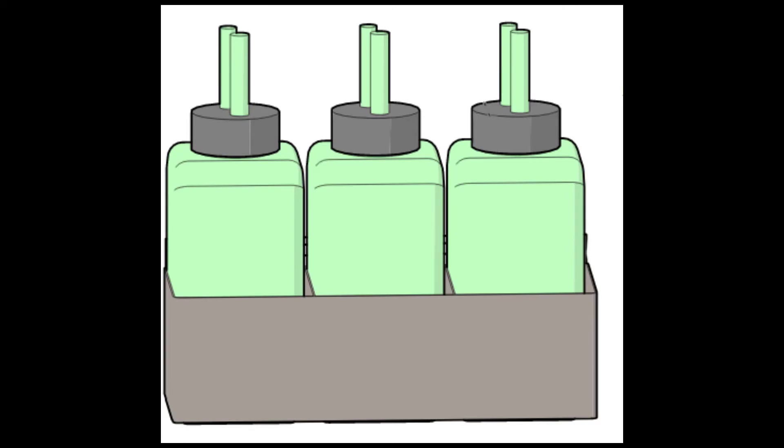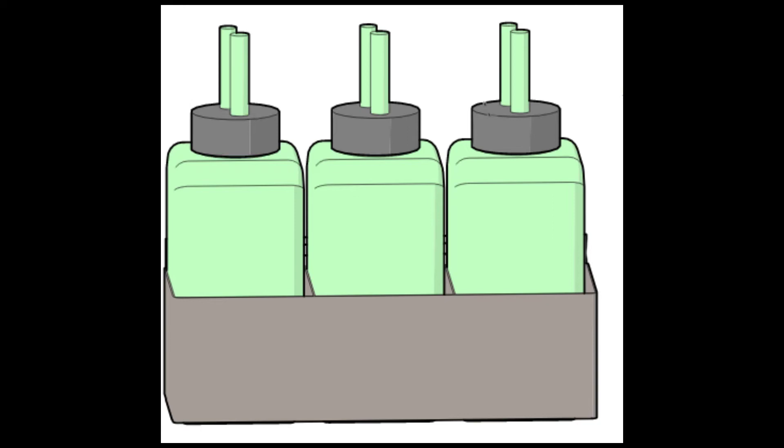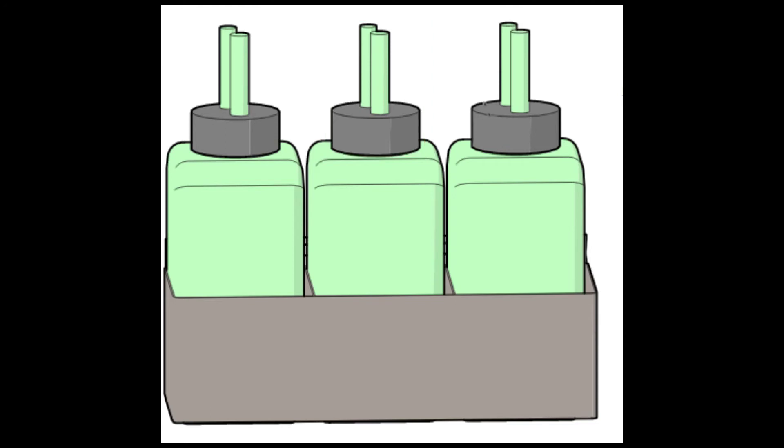For the Blade and Cyber or CyberAT saws, the ink filter assembly consisting of cap, pickup tube, and filter should be replaced at least once a month due to the working environment it operates in. The cleaner filter assembly consisting of cap, pickup tube, and filter should be replaced every two to three months. Refer to the blade parts guide online for the correct part number to order for either of the saws.